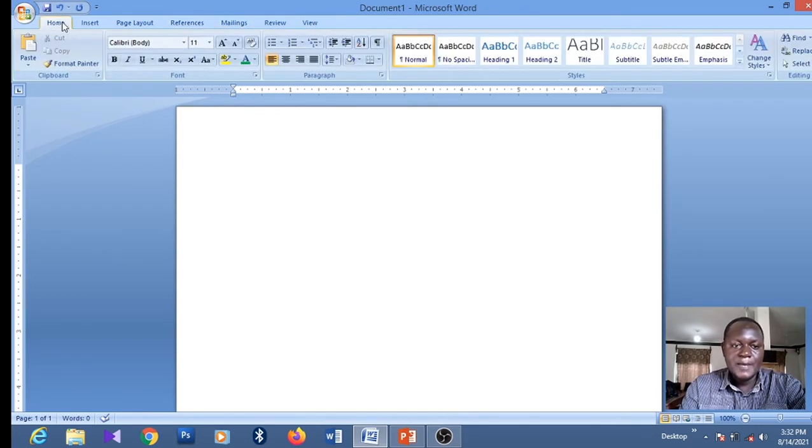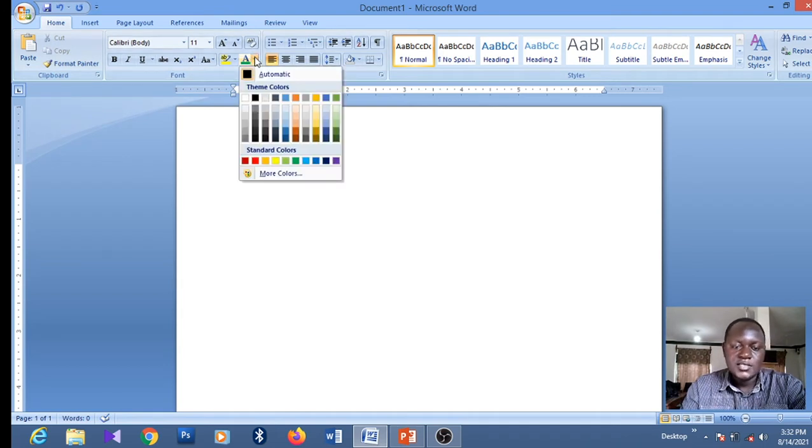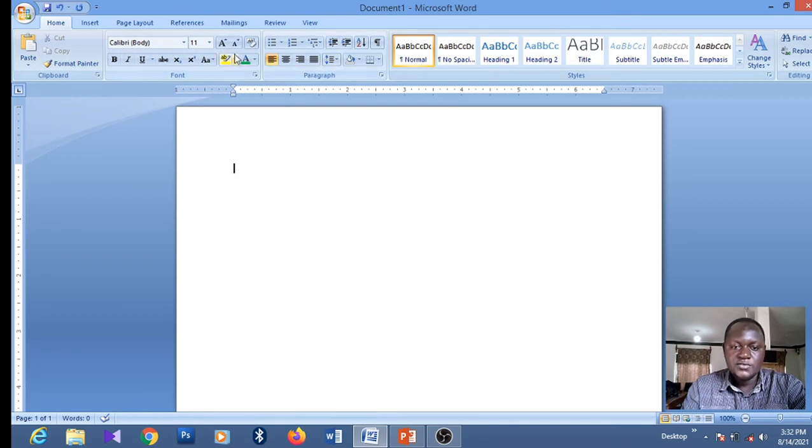So that's the menu bar. Next to the menu bar is another bar, and this bar here is what we call the standard tools bar. Then next to this one is the formatting tools bar. This is where you find some of the formatting features like bolding. If you want to underline your work, or change the font color of your text, this is where you must come. If you want to align your text in different positions, left, right, center, this is the section that you need to visit.